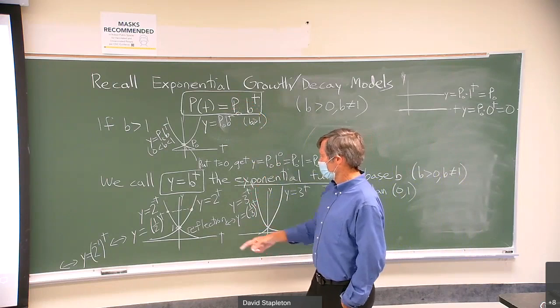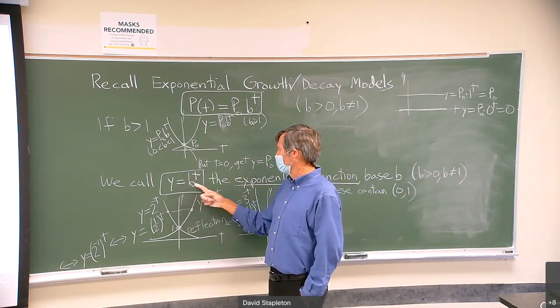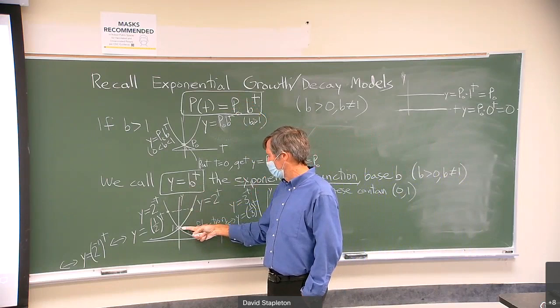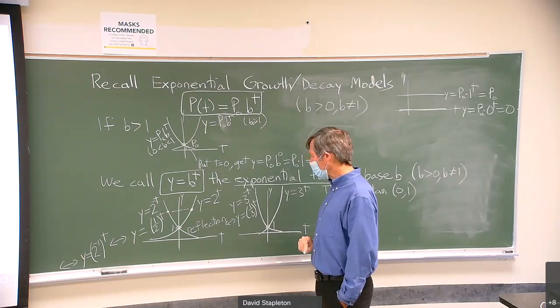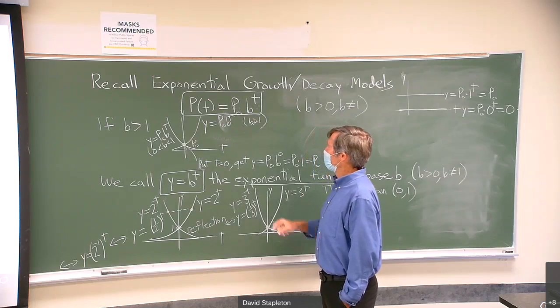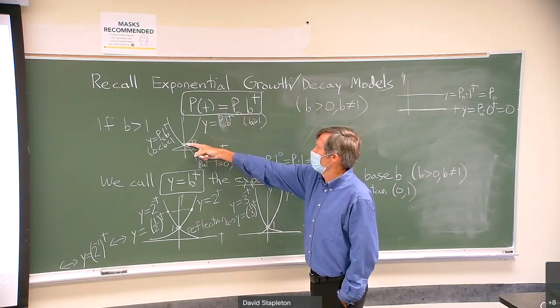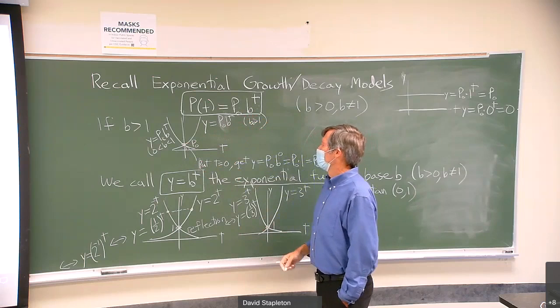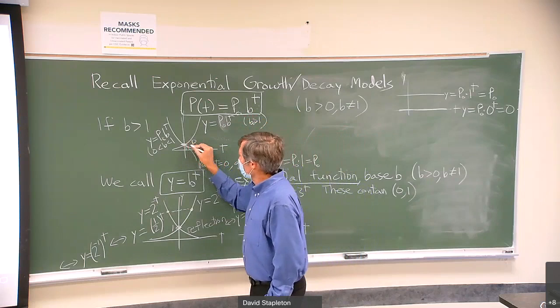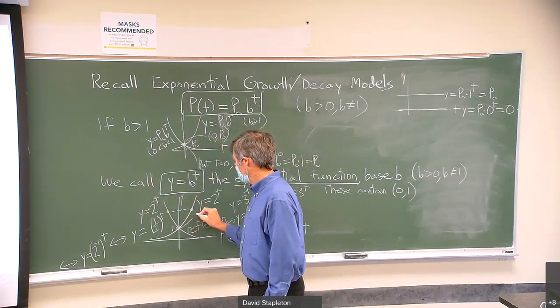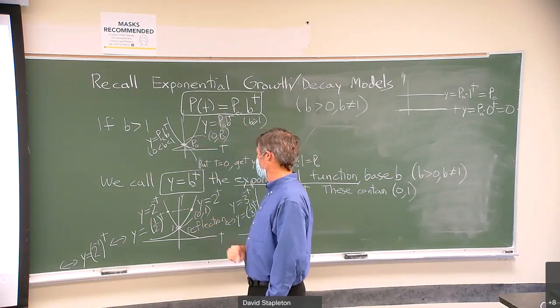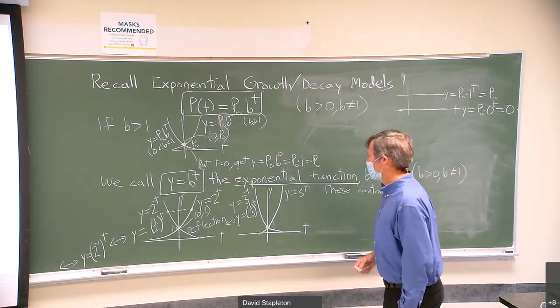And so what happens is this function, the exponential function base b, always goes through this important point (0, 1). It doesn't matter what the base is, right? It goes to the point (0, 1). And then this one always goes through the point (0, p0), right? That's the y coordinate I'm marking there, but the point's coordinates are (0, p0). So that's a very important factor.